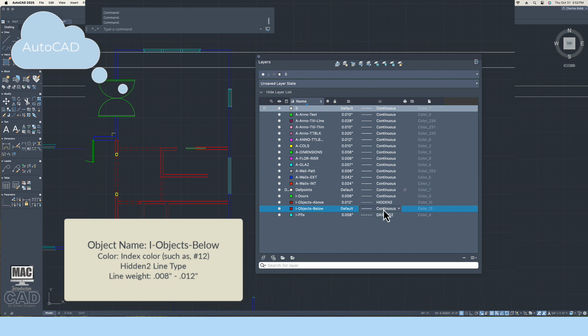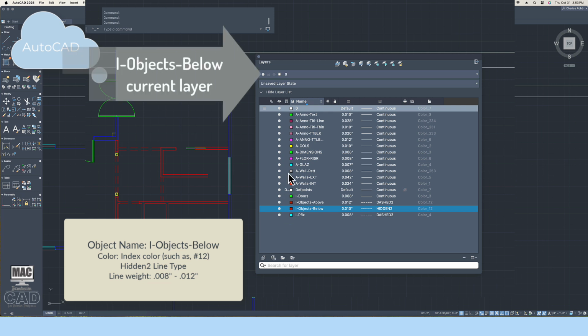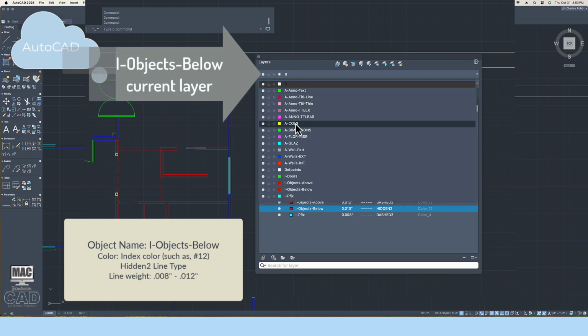The layer line type should be Hidden2 line type. You may need to load the Hidden2 line type if you do not see it in the list. Set the line weight definition to be between 0.008 inches and 0.012 inches. Once you have the layer created and defined for hidden objects, make the objects below the current layer.